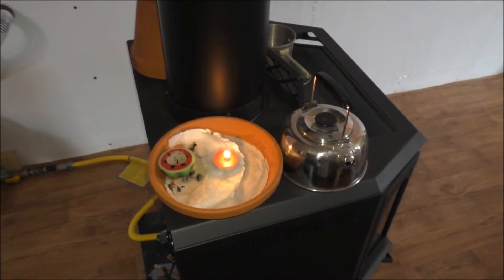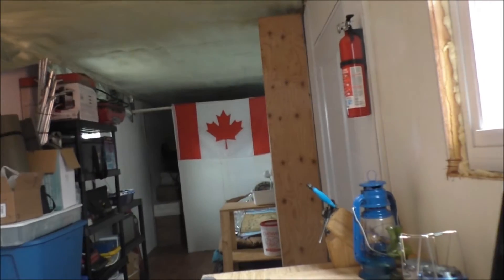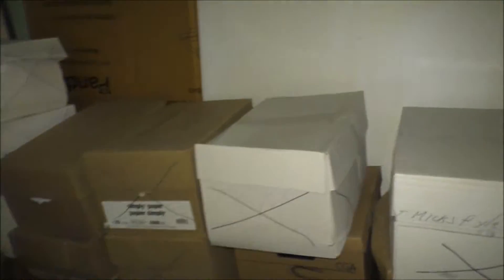So just wanted to put that out there for you guys. Just to be on the safe side, see how well that works. The tiny house survived another nasty windstorm. I should check the storage room here just to make sure everything's cool. Yeah, everything seems okay — no leaks. It wasn't really raining anyway, it was just the wind. Nothing fell over, nothing got knocked down, which is a good thing.